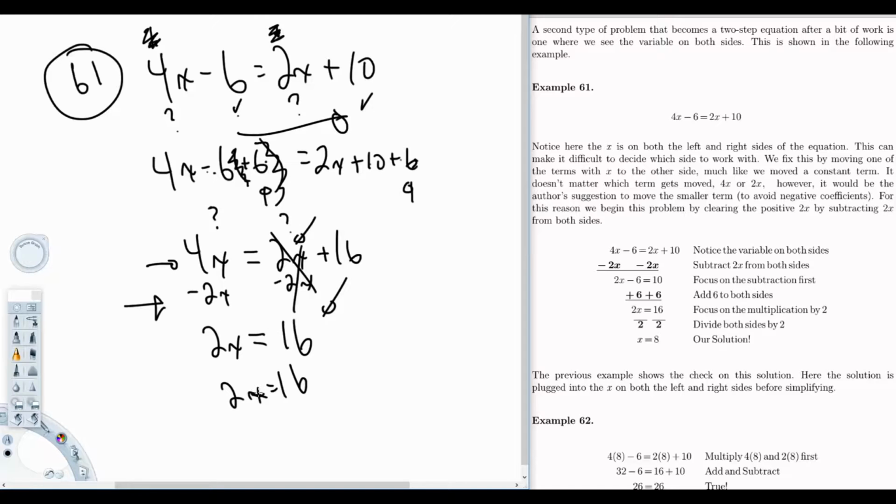So once again, we want that x. When we're stuck with 2x, what do we do? Well, 2x is really 2 times x. Anytime I want to get back to what I had, let's say I just had x, this is what I want. How would I get 2x? I'd multiply by 2. How would I get rid of that 2? I would divide by 2, and I come back to the same thing. So I'm dividing both sides by 2, and that equals x equals 8.